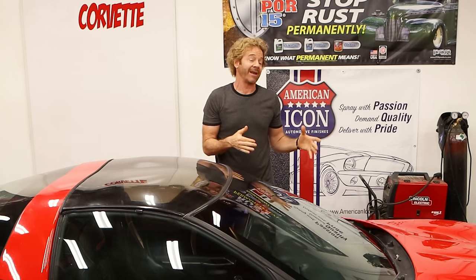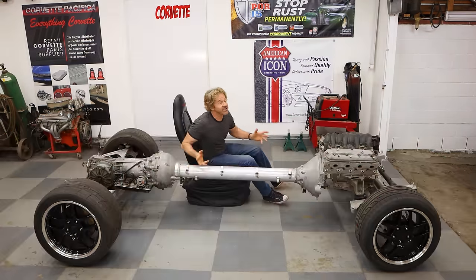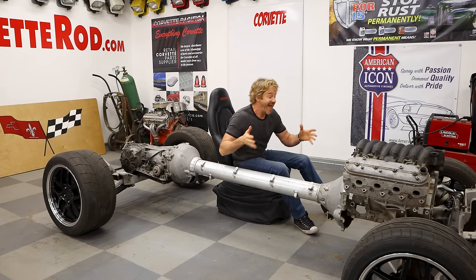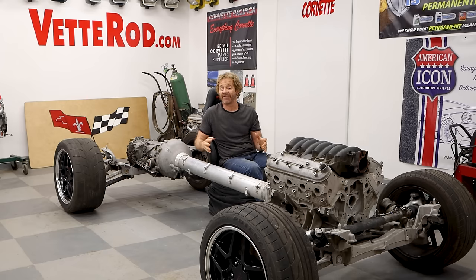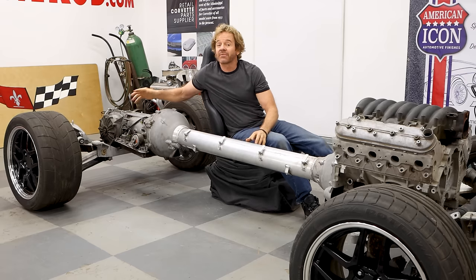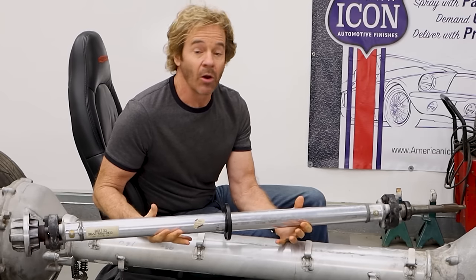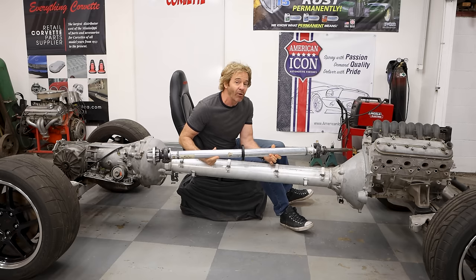But there's another part in the front that moves in sync with the motor and doesn't cost thousands of dollars to repair — and that's the drive shaft. This is what a Corvette looks like without a body. Most rear-wheel drive cars have the engine followed by the transmission, drive shaft, and differential. But in 1997, Corvette changed that — they moved the transmission to the back and mated it to the differential, calling it a transaxle. They needed something to connect the transaxle to the motor, so they came up with the torque tube, and inside it is the propeller shaft, which spins at the same RPM as the motor.